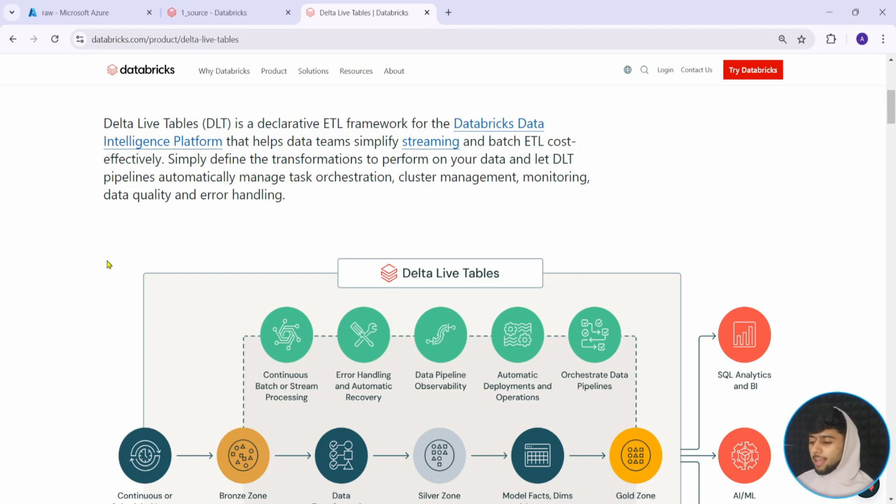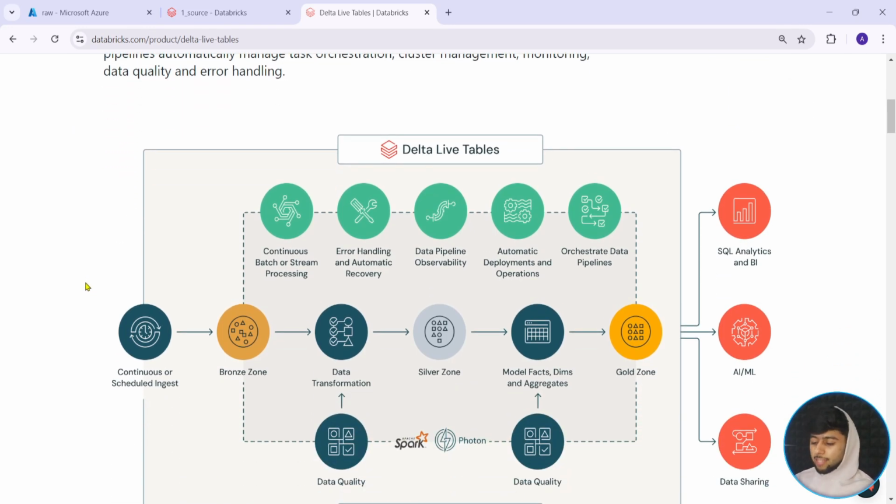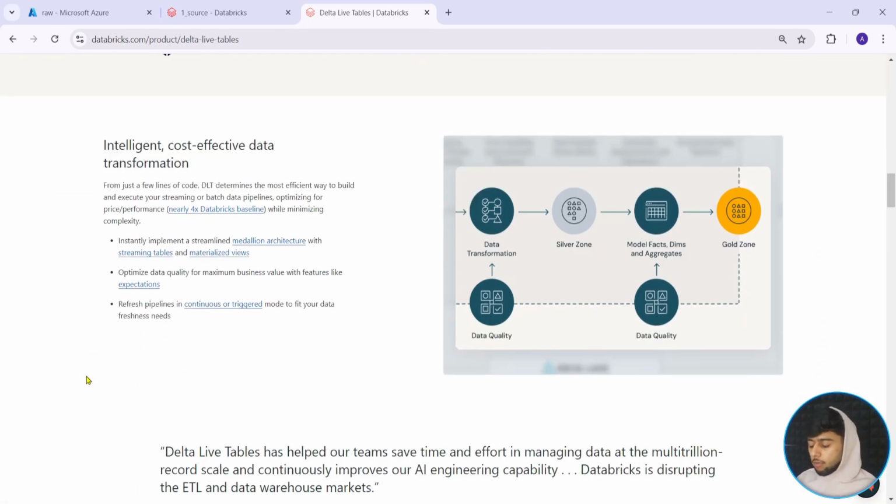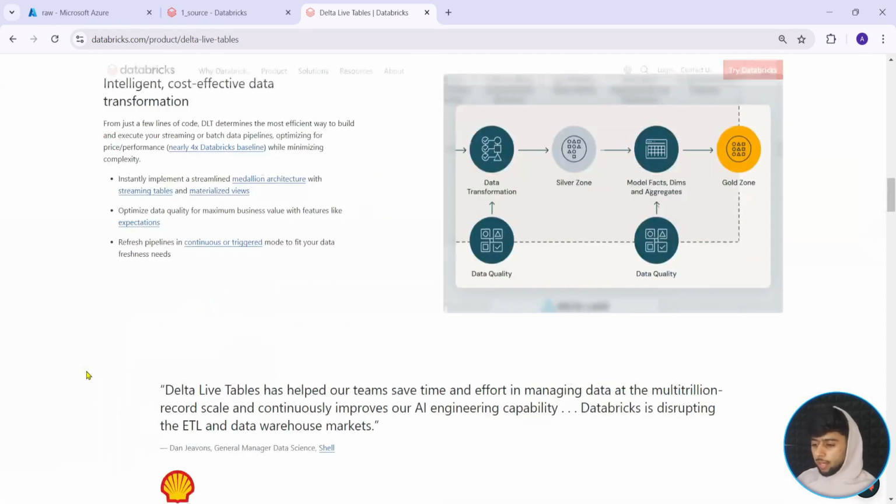I just wanted to use this visual to explain what Delta Live Tables are and the best definition that I could use for them. And obviously, Delta Lake is the backbone of Delta Live Tables. Why? Because it will be dealing with Delta tables at the end. DLT is a framework, but at the end you will get some tables, right? So DLT is purely built on top of Delta Lake, and we do not have much on this page. By the way, this is the documentation page that you can refer to.